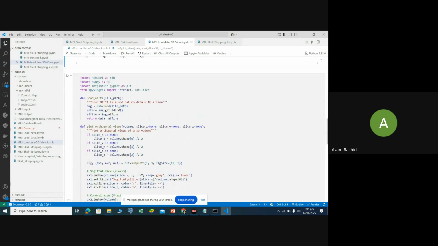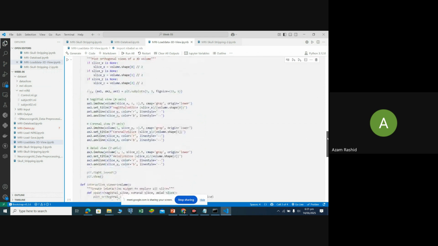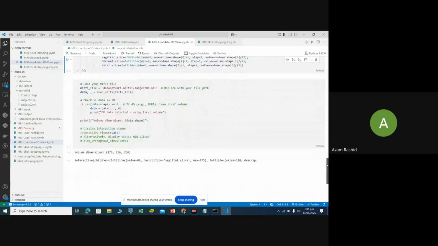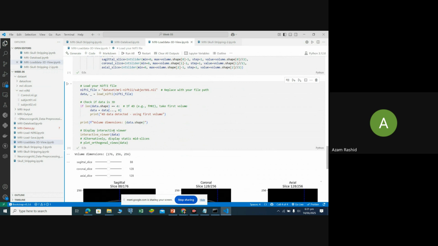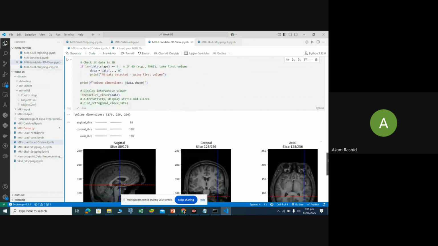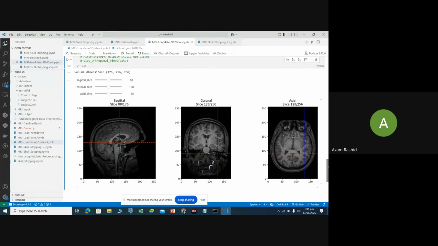We move forward to the 3D image view, and you see that this is basically the 3D images view. And we also demonstrate in an example how we move.